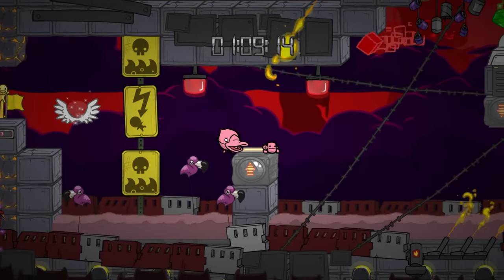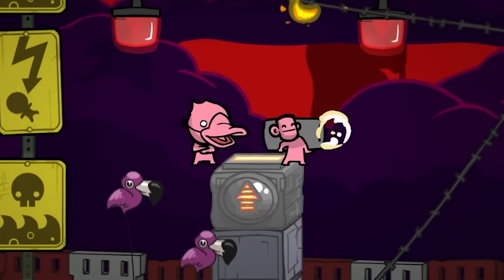From there, we had to time an incredibly precise combination of weapon usages. I would shoot out a bubble as Alec set me on fire.